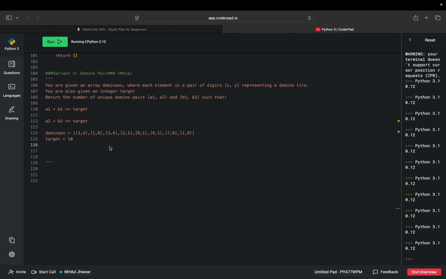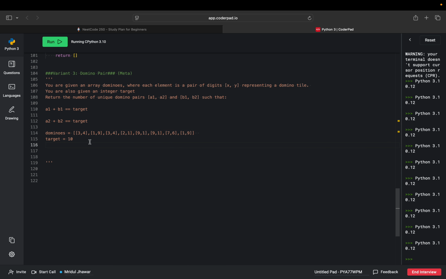Okay, so you are given an array dominoes where each element is a pair of digits x and y, representing a domino tile. You're given an integer target. Return the number of unique domino pairs A1 and B1 such that A1 plus B1 equals the target.